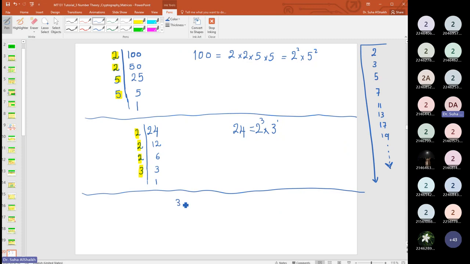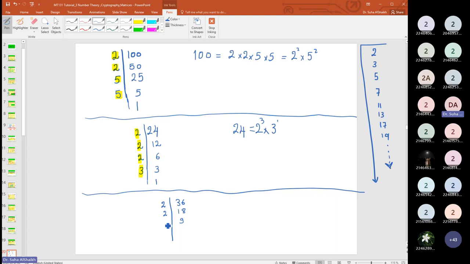Let's do one more. 36. 36 is one of the numbers that show up for us a lot. So 36 is divisible by 2. And the result is what? Help me here. The 36, if we divide by 2, it's 18. Again, it's divisible by 2. Notice the 18 is also divisible by 3, but I won't try the 3 because it is still divisible by 2. The result is 9.